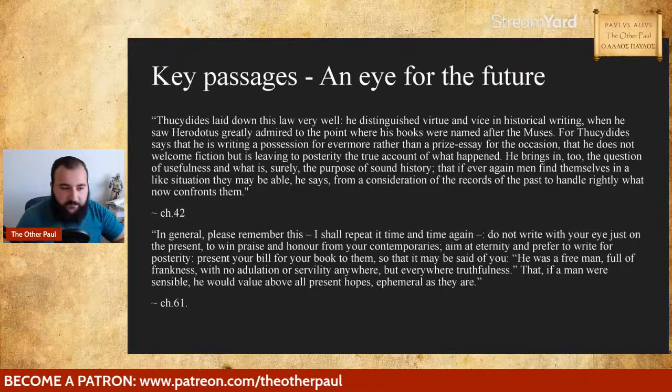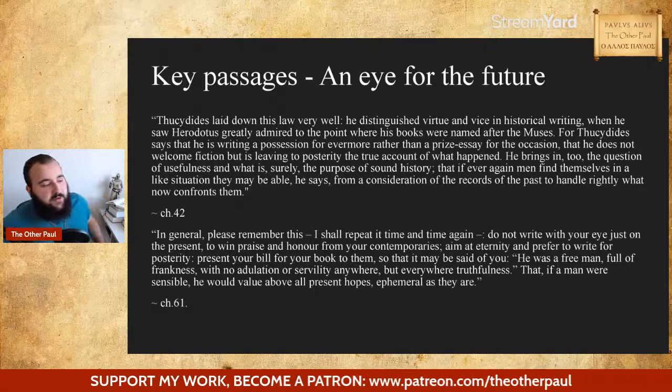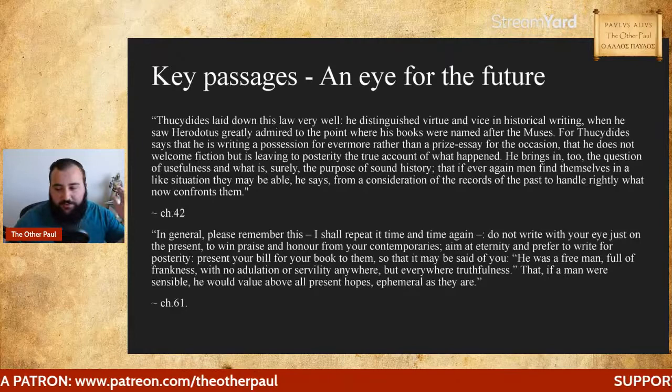So history for Lucian, and really for just ancient historians in general, as I've read, unlike for many people today, it's never just been an exercise in pure intellectual stimulation or pure interest. There's a utility to history. There's a reason why it's being written.